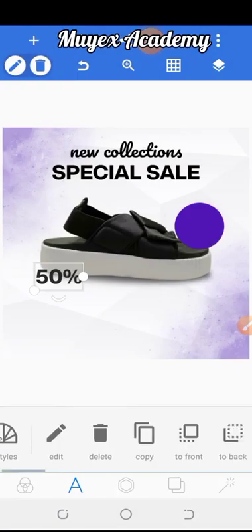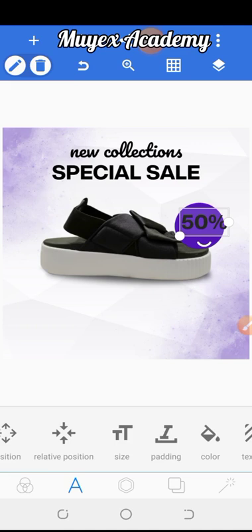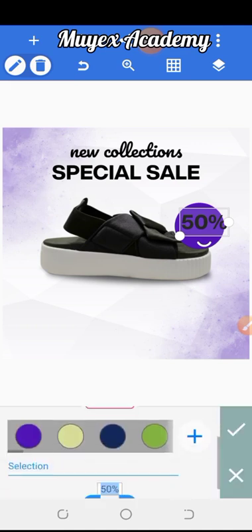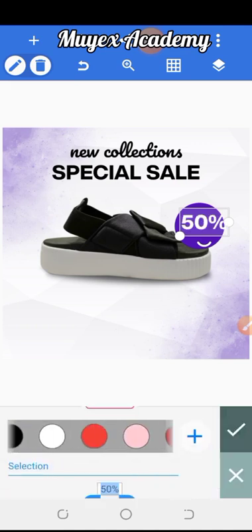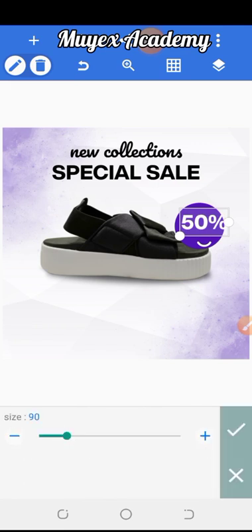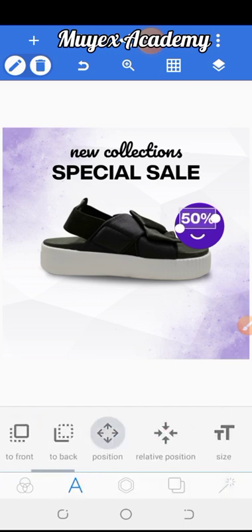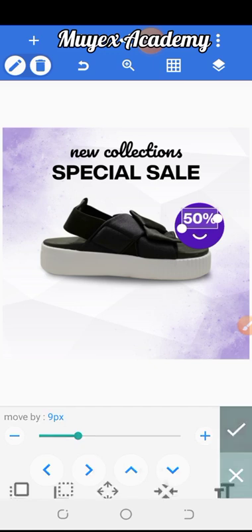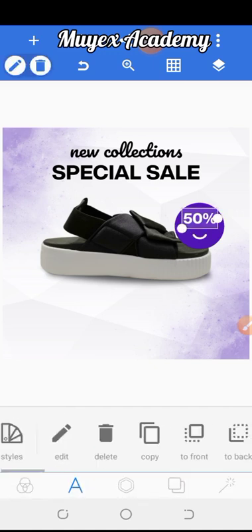All right, so I'm going to change the color of this to white. Just bring it on top of this and change the color to white. Go to color and make it white, like that. So I need to reduce the size of this. It has to fit in properly, maybe 60 or 65. Okay, then I'm going to use my position to nudge it properly, just right about there, maybe a little bit more.